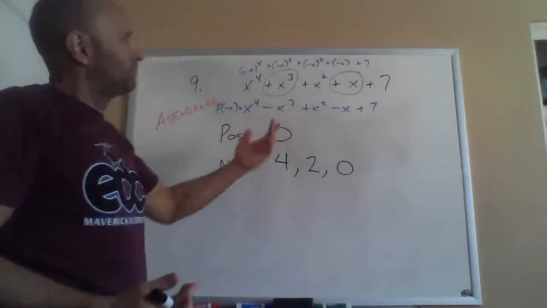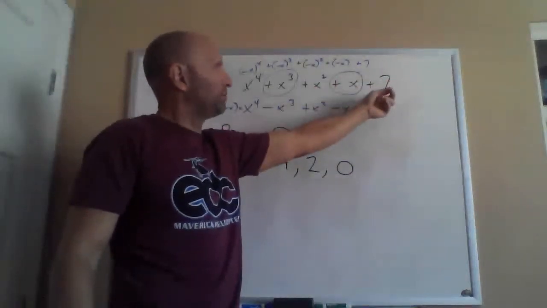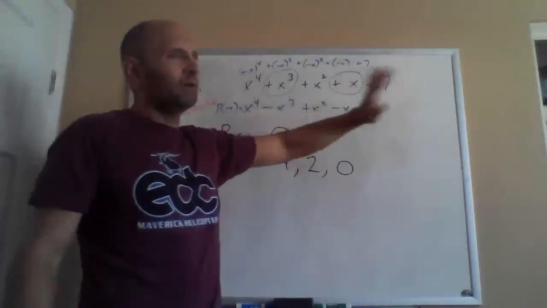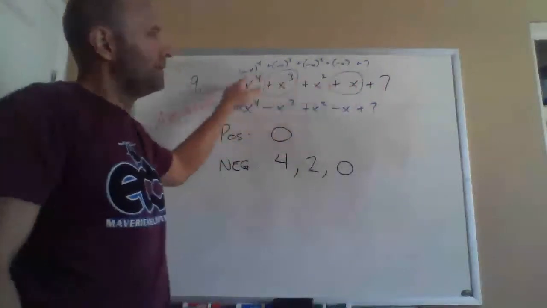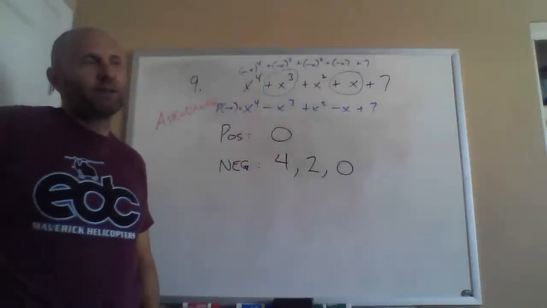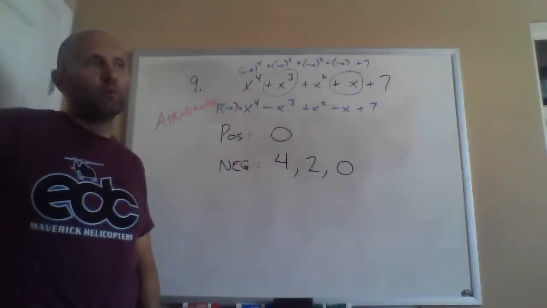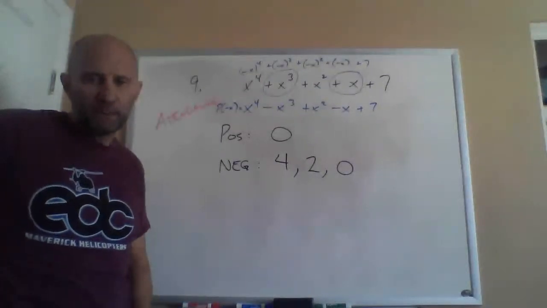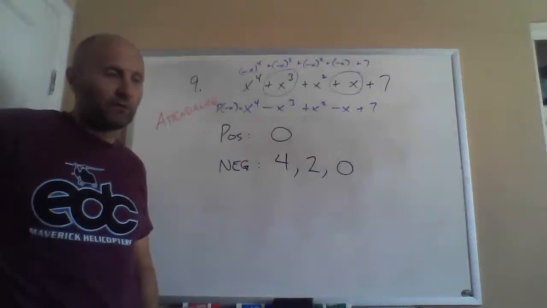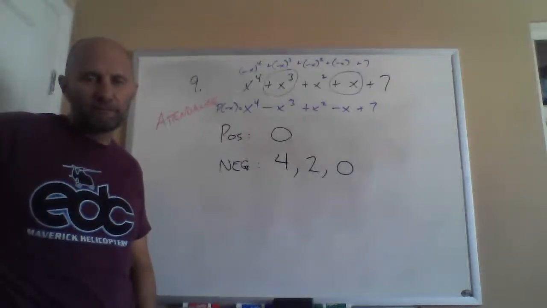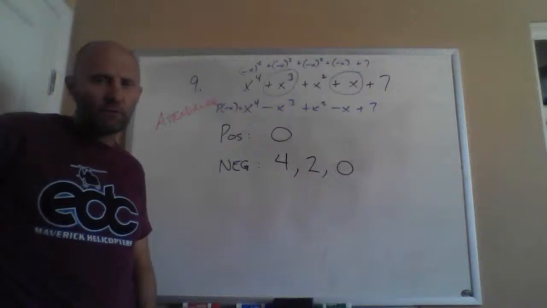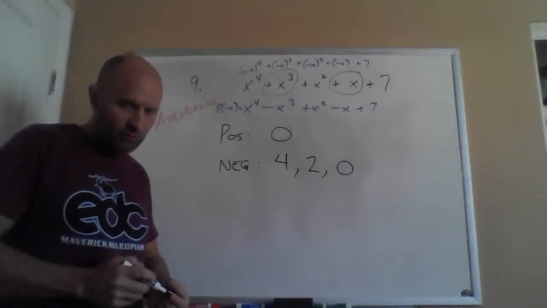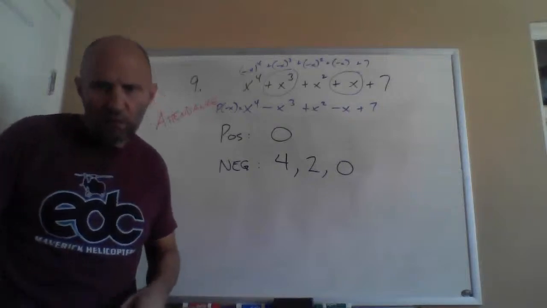Because if I plug in, there's no negative x to plug into. Technically, it's x to the 0 power. So the constant is never going to change signs. It's only the variables that have the x, and the only ones that will change are ones that have an odd exponent, 1, 3, 5, etc. But the constant will never change from positive to negative or vice versa. Does that make sense now for both questions, Amber and Taylor? Does that answer your guys' questions? Okay.